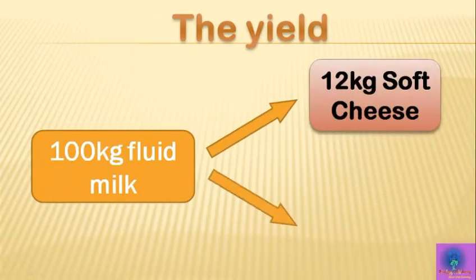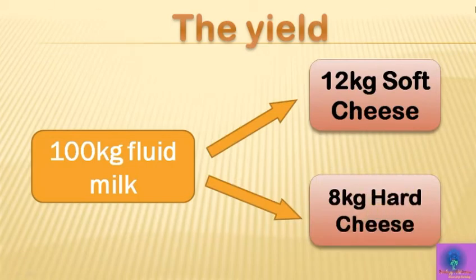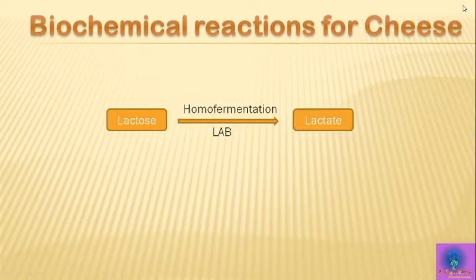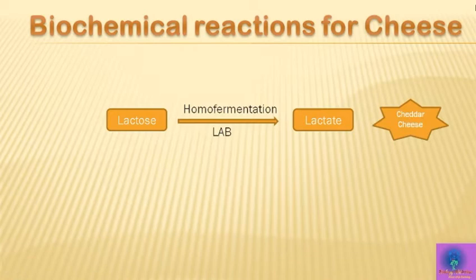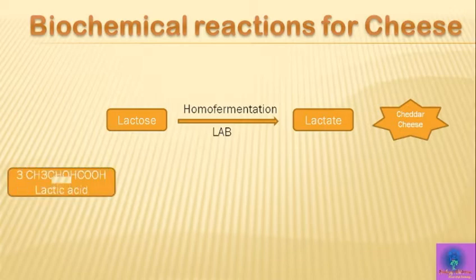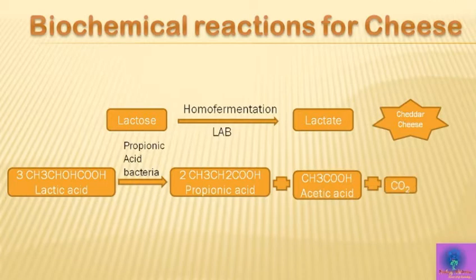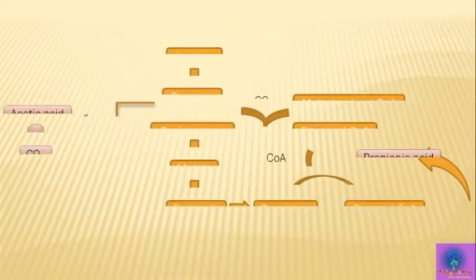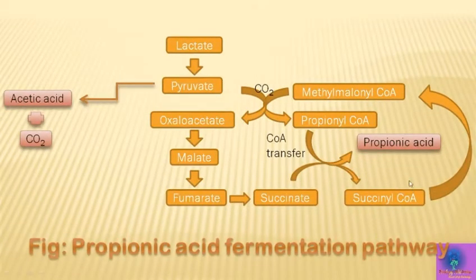This slide shows the yield from 100 kg of milk. All cheese ingredients are degraded biochemically to varying extents during curing. Lactose is degraded to lactic acid by homofermentation during cheese manufacturing. For example, in cheddar cheese the pH drops from 6.55 to 5.15 from the addition of starter culture to the end of mold pressing. In the presence of propionic acid bacteria, as in emmental cheese, lactic acid is further converted to propionic acid, acetic acid, and CO2. The crucial step in this propionic acid fermentation pathway is the reversible rearrangement of succinyl-CoA into methylmalonyl-CoA, catalyzed by adenosyl B12, a coenzyme for this type of transformation.